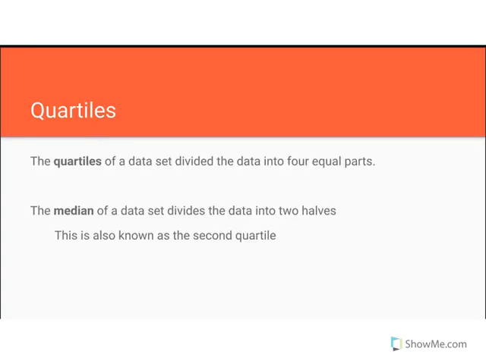Another thing we want to talk about with data is, all right, range is important, right? It measures from start to finish, but what if I want to look at the things in the middle, more than just the end and the beginning? What if I want to talk about some more measures in there? That's where we can use this idea of quartiles. And of course, the root of the word quartile is quart, meaning 4. So your quartile is going to divide your data into 4 equal parts.